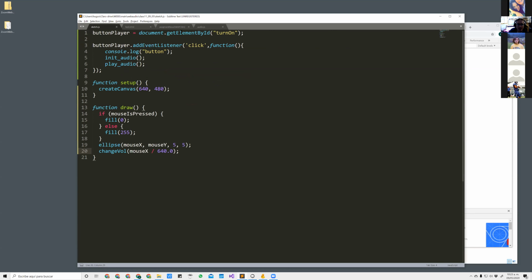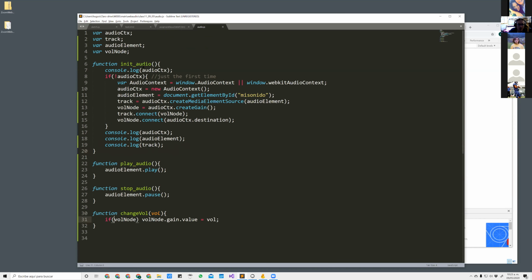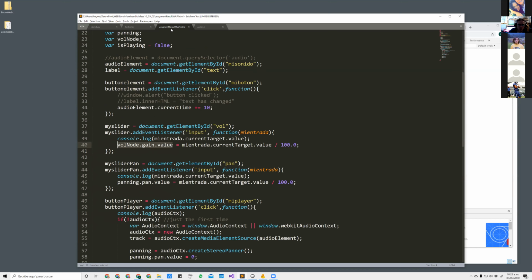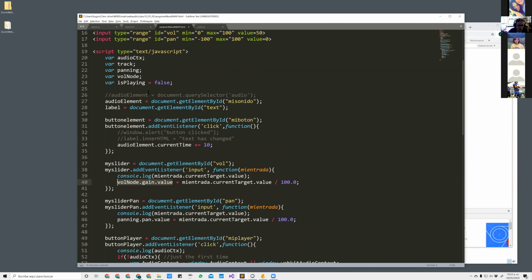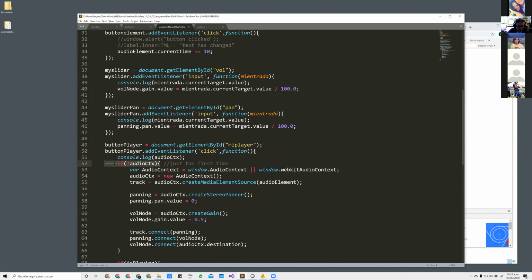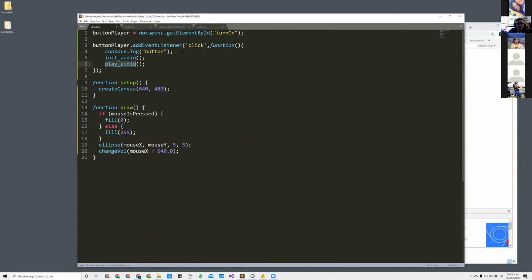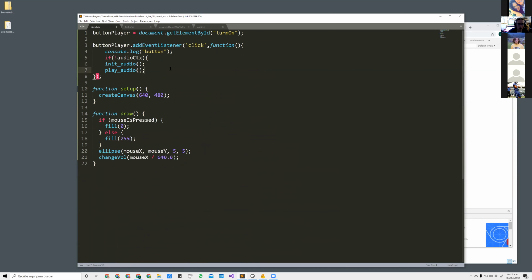Second thing that I did, in the sketch, I get a reference to the button object, as we know, and inside the button's click listener I initialize the audio and play the audio, okay? That's also important. Probably that should happen only once, when there is no audio context yet.